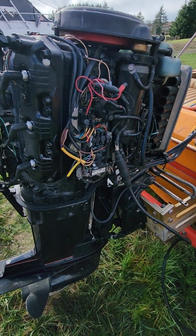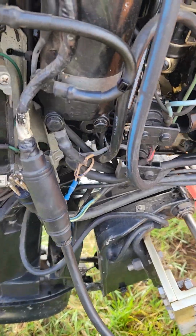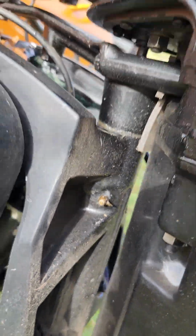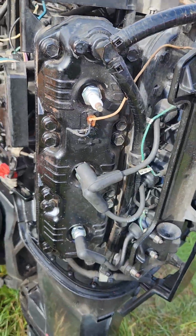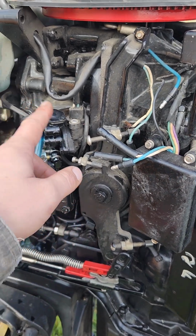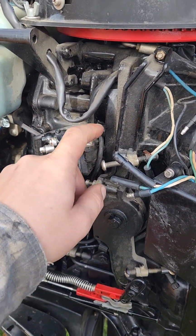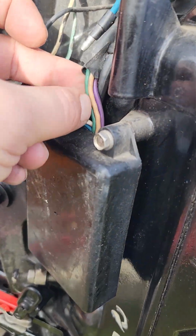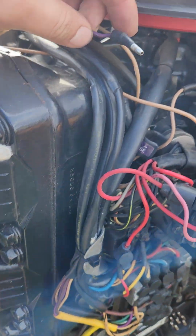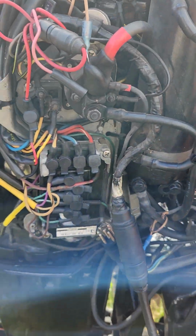I think that's it so far. This goes to the tilt angle position sensor that's down in there. That's no big deal. But yeah, this is disconnected. This is all disconnected from here. This is disconnected to here. This is disconnected to here. This is disconnected. That purple wire is 12 volts from the key on. That's disconnected. The alarm wire is disconnected.